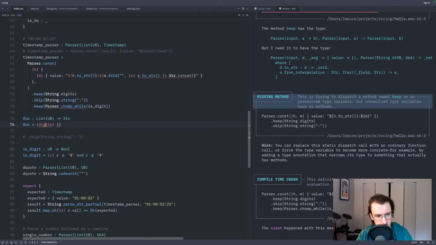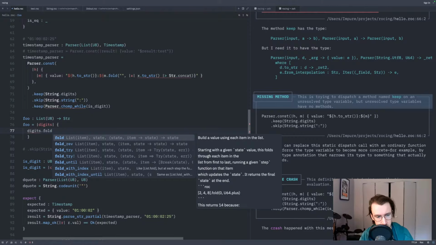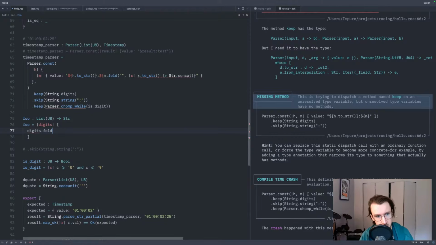Something like this. Is this how they do it? Okay, so this is digits, and we try to fold those like we did before. And if we fold them, first thing we pass is a state, and the second thing we pass is once again those state. Let's try like this, and then let's try to refactor. Was it state first? Okay, whatever.